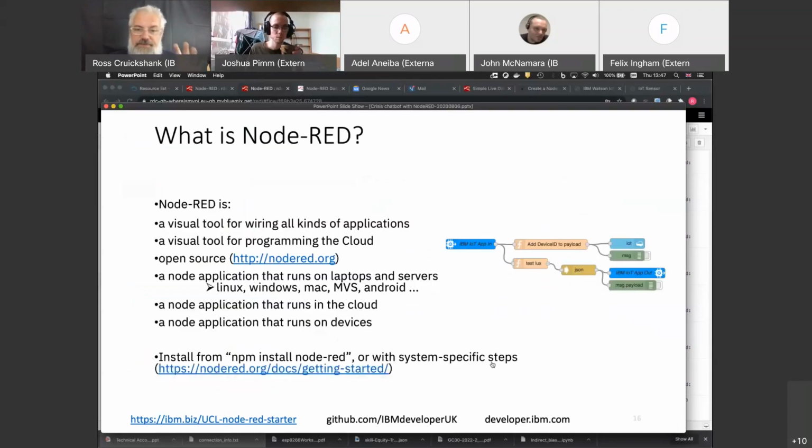Let's get you going. So what's NodeRED? If you've never seen it, you might be surprised about it. It's a visual programming tool that is not used for generating applications. You actually create applications with the visual programming tool itself. So it's not a thing that is used to then compile out to generate code. It actually is live code all the time. So every node that you drop onto the canvas is live code.